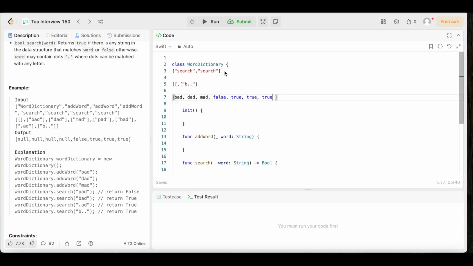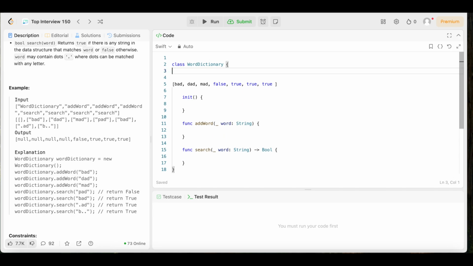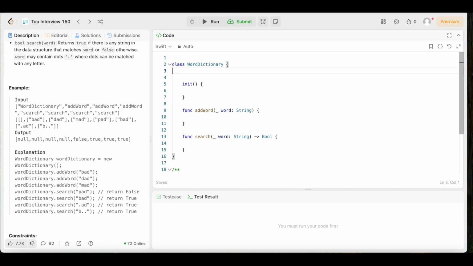My bad, there's an extra search up here. But y'all get the point. That's how it works. That's what we're trying to do. So I guess it would end looking something like this. But as you can see, that's what we're trying to do, y'all. We just have to add a word, and when we search for it, we return true. If we don't add it and we search for it, we return false, because that means it is not in the trie and we never got a chance to add it.